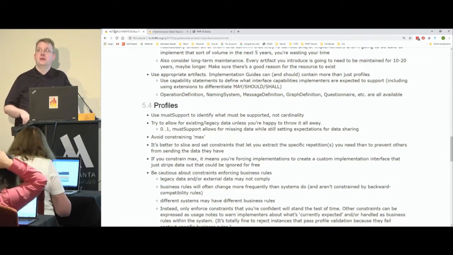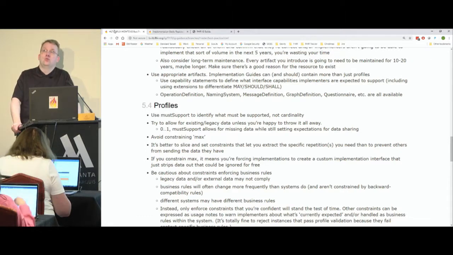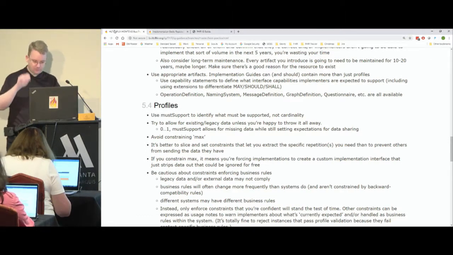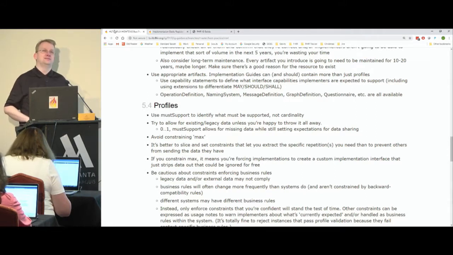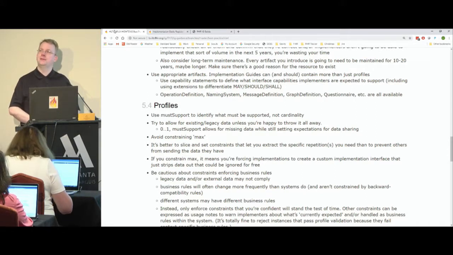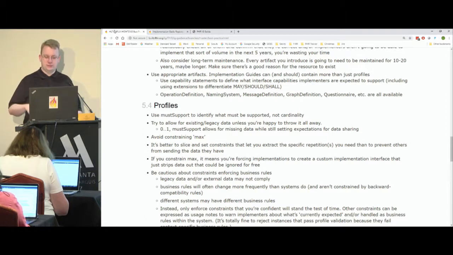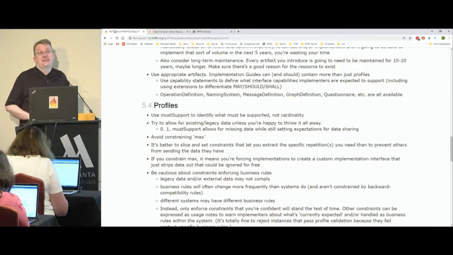Graham's about to say, but if I'm talking about what I'm actually going to pay attention to, and I want to mark as 0 the things that I'm not going to pay attention to, or he might not be saying that, you can do that with must support. Generally speaking, if you set max occurs to 0, that's saying it's an error if this data is present. If you leave it as max occurs equals whatever, but must support equals false, you're saying it's okay if this data is present, but I'm not going to do anything useful with it. So if you send it to me, I'm probably going to throw it on the floor, and don't get mad because I threw it on the floor.